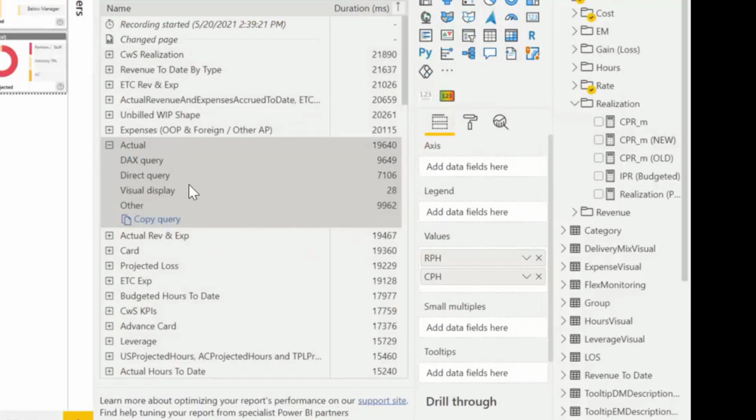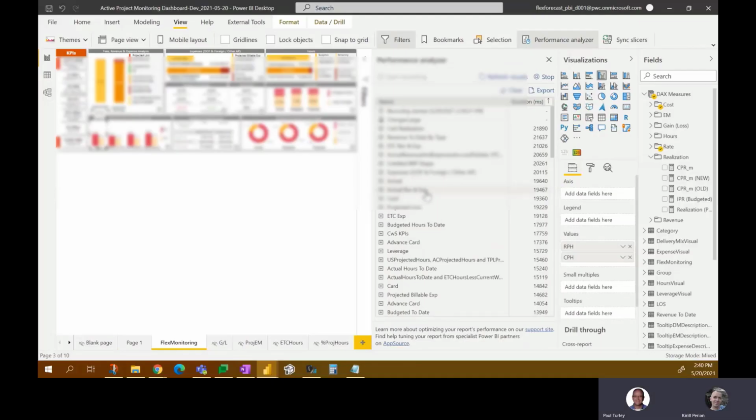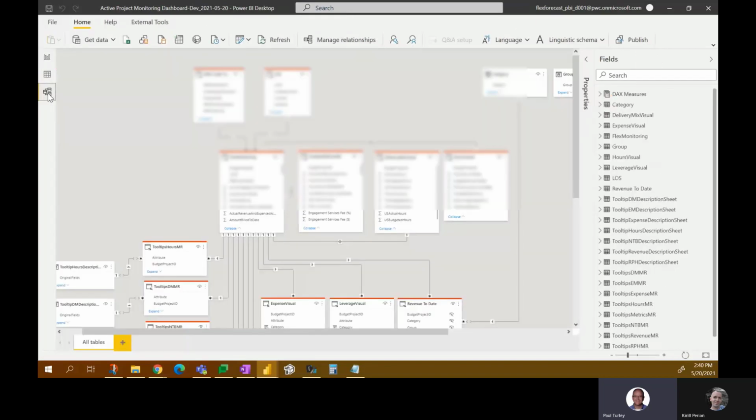So it usually has nothing to do with this particular visual. It has to do with the compoundness of all the visuals on the page. Yeah. Now, this is a composite model that has a lot of direct query tables in it. In fact, most of the tables are direct query.